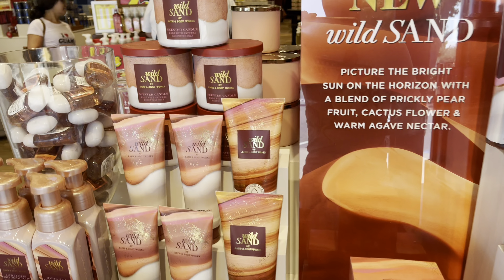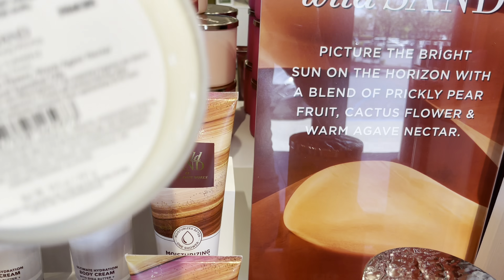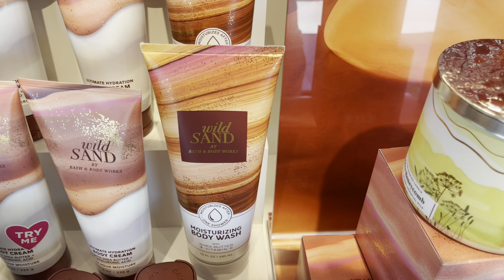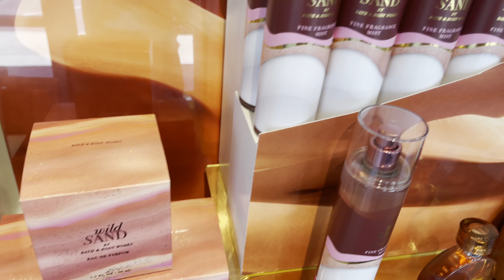I was just on a shopping mission. Then I went to Crossroads and I still didn't film enough in there, so I ended up going back to Marketplace and Crossroads just to film more. I did get more items at Marketplace because they definitely had a pretty nice selection. However, Crossroads had these hand sanitizer sprays, which I was loving, but they only had one candle — one scent for the three-wick candles — and it was the one I was not interested in. But they had Sweet Tea Lemonade gel soaps, which I really liked.